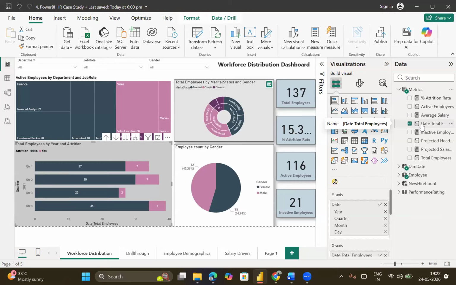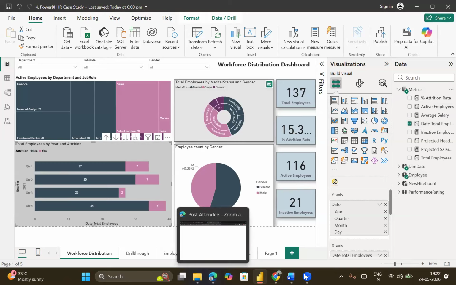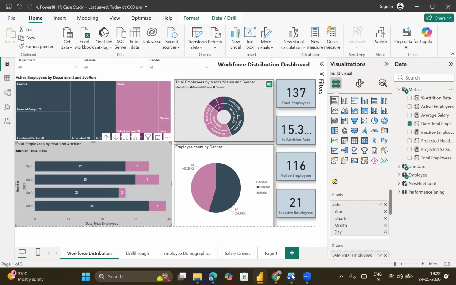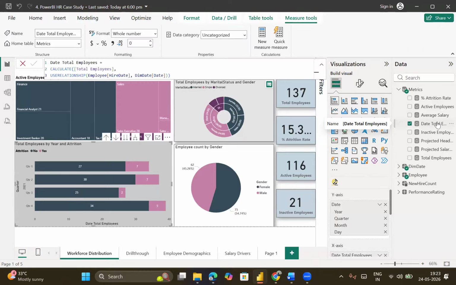I think it is about hiring. Over the period of time, it is trying to show that new employees have joined. You can see that just one new measure is required over here, and it is simply coming from the total employees.